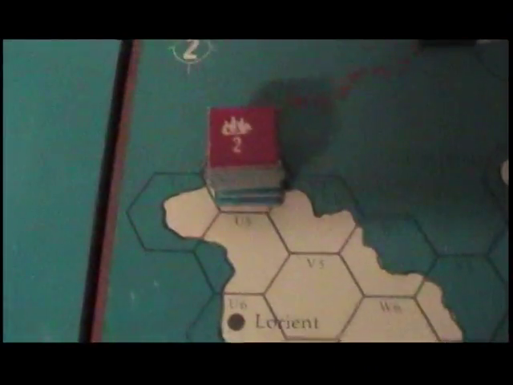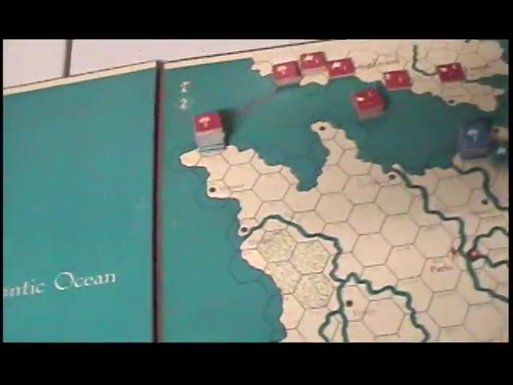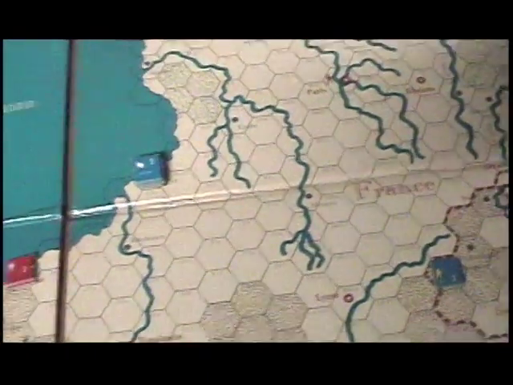So let's try to run the blockade there. I can get out, get on this side. Nelson can't do anything to me. Nope, missed that one. And they can choose to fight or stay there. We're just going to stay there. Okay, end of the naval phase.